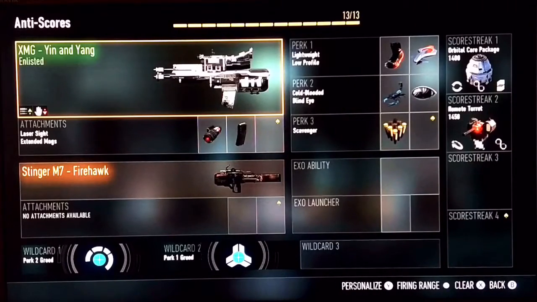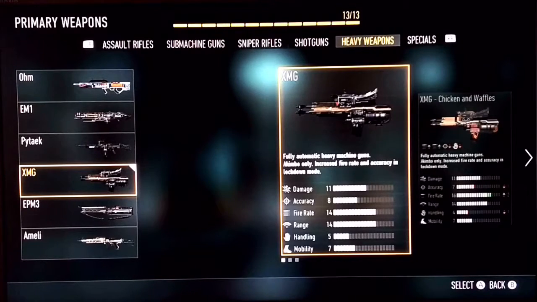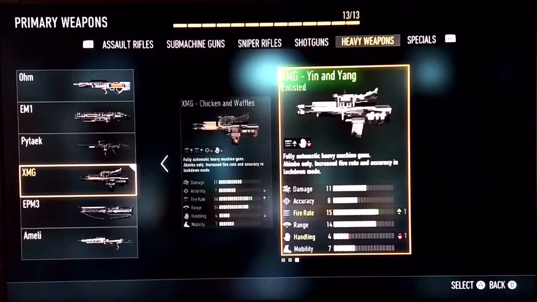You are going to want this exact loadout right here. This is the XMG Yin and Yang. You can use the original XMG, but the Yin and Yang is recommended more because of the extra fire rate. But you're probably saying, why not Chicken and Waffles? Well, with this gun, the accuracy and handling go down, and that includes reload and accuracy. Basically, you want to have a decent reload, so I'd recommend Yin and Yang. And handling, like I said, you want good handling, but then again, fire rate for machine guns like this, you absolutely want.